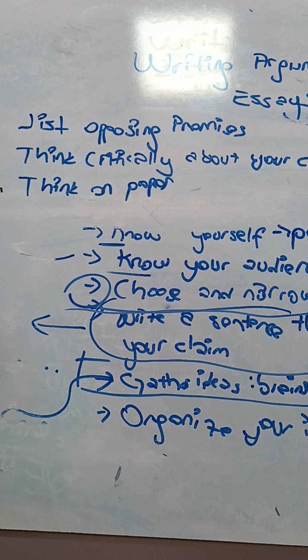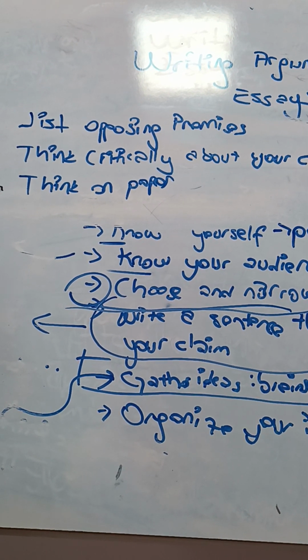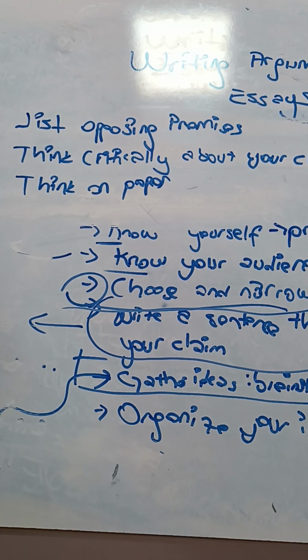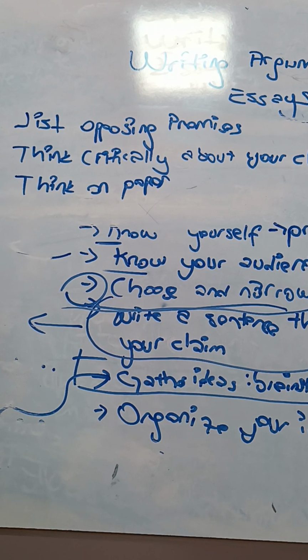Now write down what you know or think you know about your topic. In this part of brainstorming, you are simply trying to create and gather ideas from your own mind.